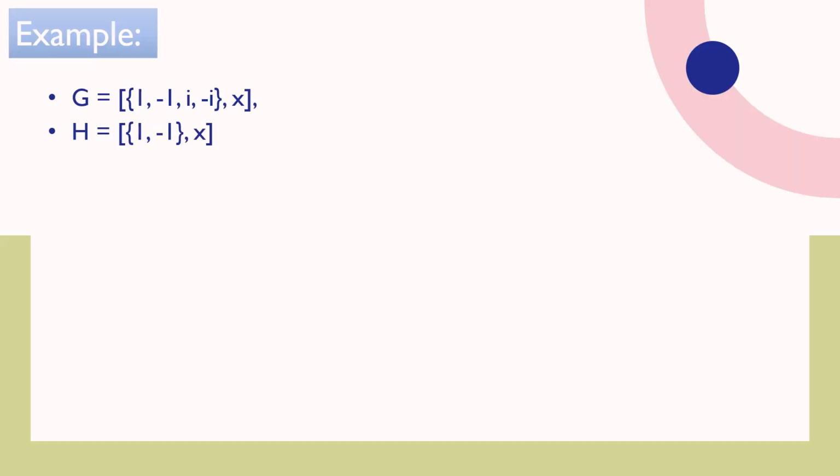Now, before moving on to the theorems and other definitions, we'll talk about an example to make things clear. Let's suppose G is equal to {1, -1, i, -i}, and the operation here is multiplication. It's a group, okay? We take a subgroup. Let's suppose it is H = {1, -1}, and since it's a subgroup of G, the operation is the same, multiplication. Now, for proving that H is a normal subgroup of G, what do we have to do? We have to take the cosets, okay?